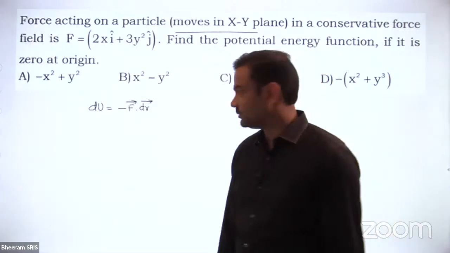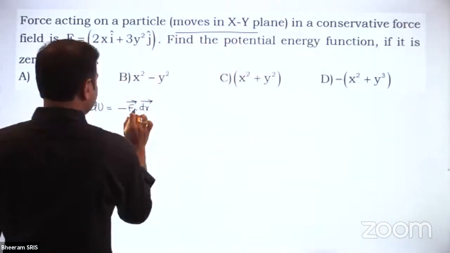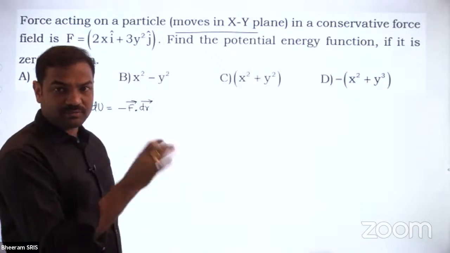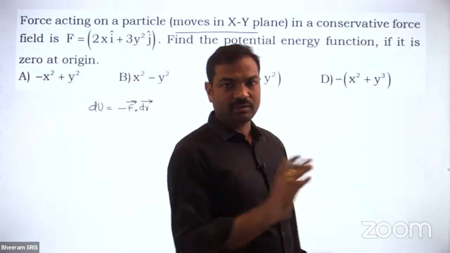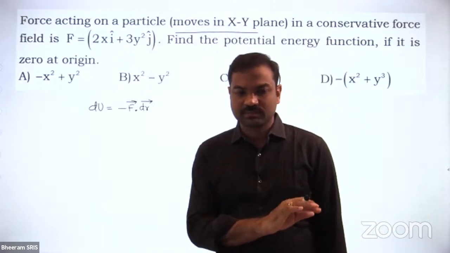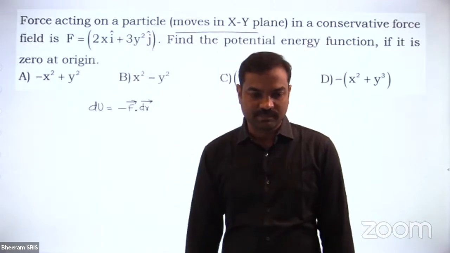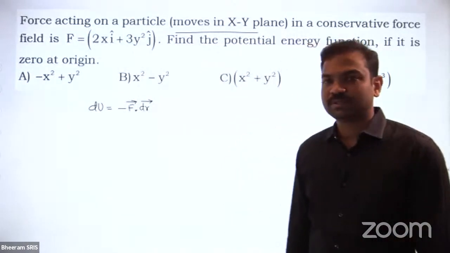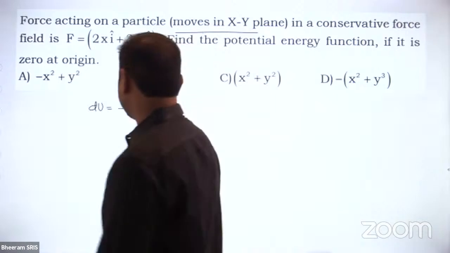I don't know how many of you remember this, but it's a dot product. Then I have taken F dr cos theta. Theta 0, I have told you one thing. Theta 90, I have told you some other case. Theta 180, I have given some other logic to analyze the situation, right? So case 1, case 2, case 3, I think so. I don't know how many of you revised and remember.